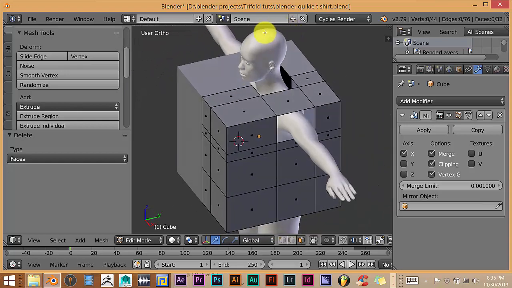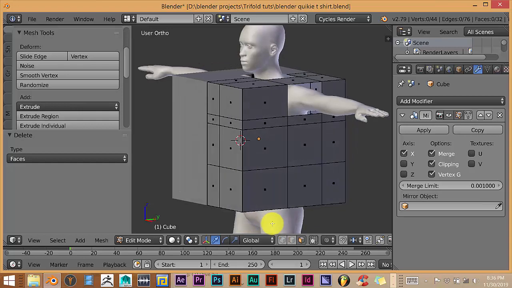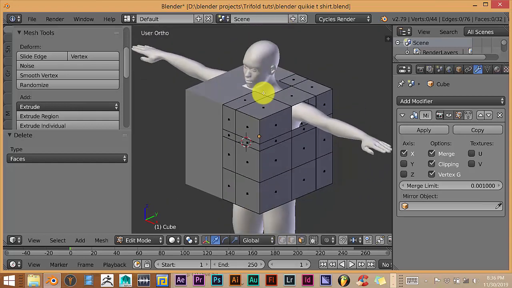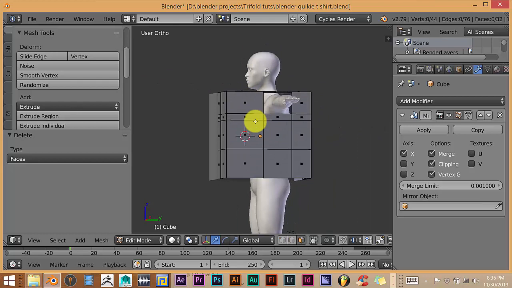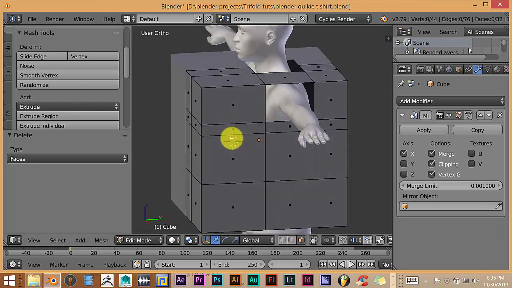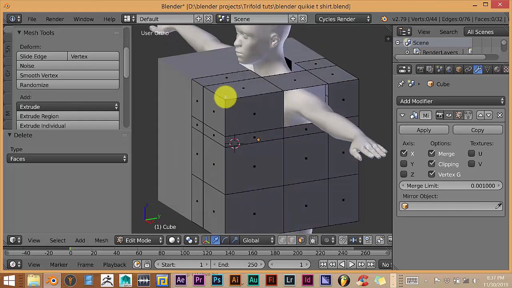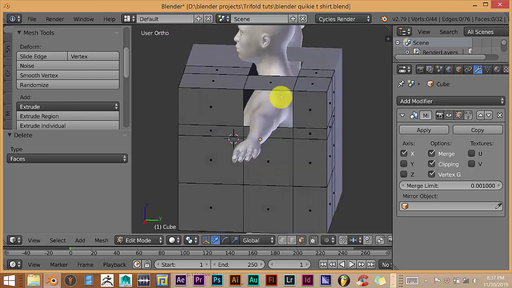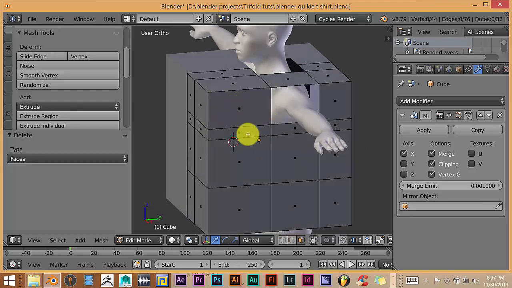And now what we're going to try and do is give this more of a t-shirt shape, because right now it just looks like a box. The reason why we want to give it more of a t-shirt shape, to pretty much shape around the body before we add the cloth modifier or the cloth simulation, is that we want to make sure that once we add the cloth simulation, we don't have any unnecessary, unrealistic looking wrinkles. Because if we apply the cloth simulation at this point, you'll have weird wrinkling in this part, because this is just a straight edge, and this part also. So let's give this more of a shape for his body.